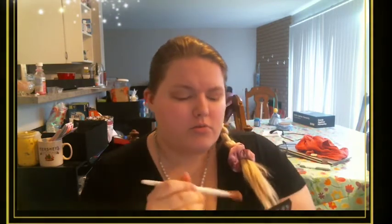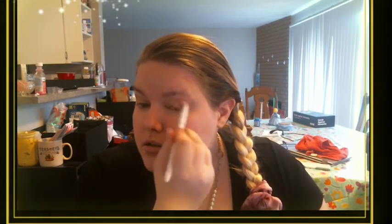And I feel like it's still a bit dark, so I'm going to take a little bit more of that pressed powder on my great big fluffy brush and apply it while we're blending. Blend, blend, blend. And again, a little bit of that pressed powder on my fluffer and blend. There we go. You don't want it too much. You want it like just enough.